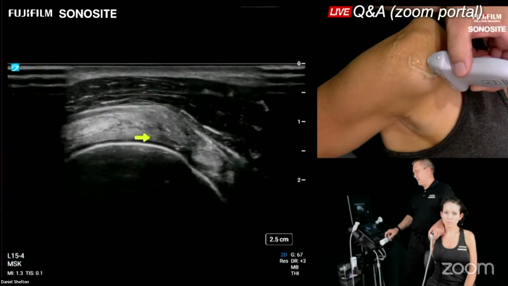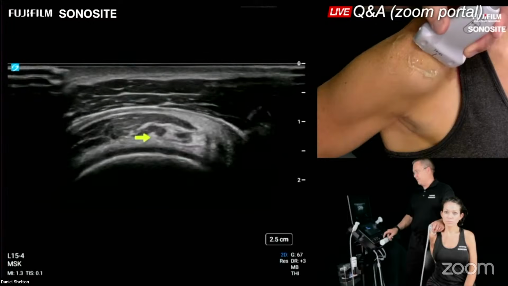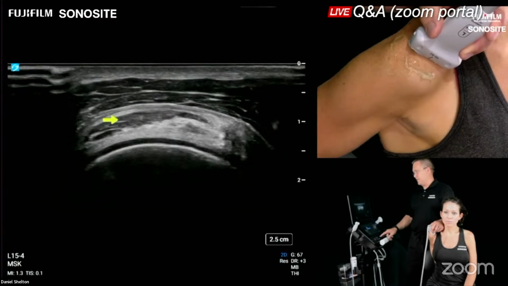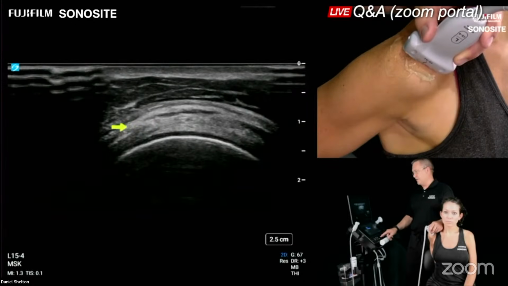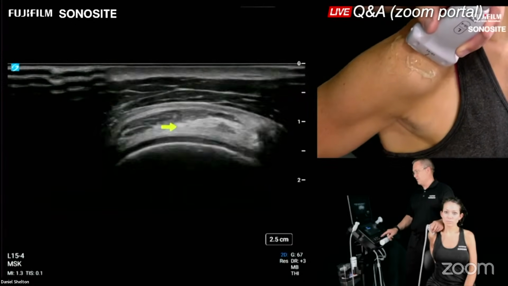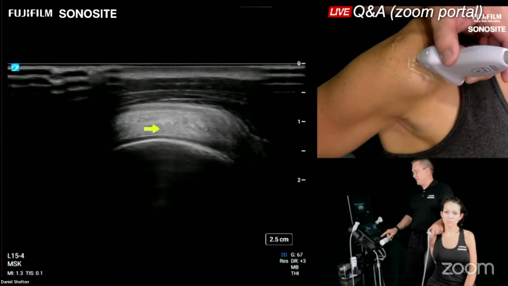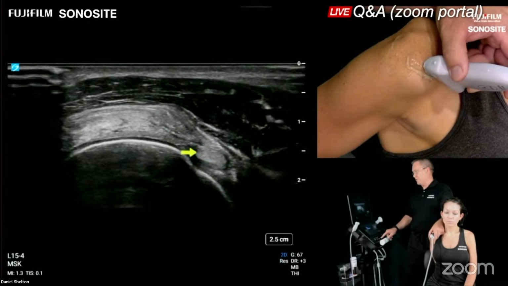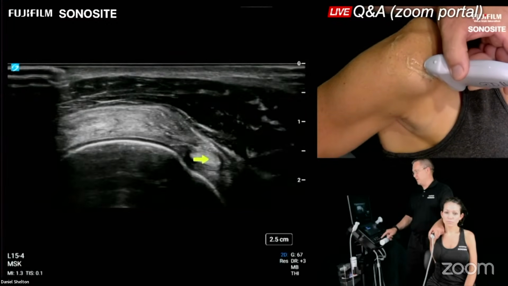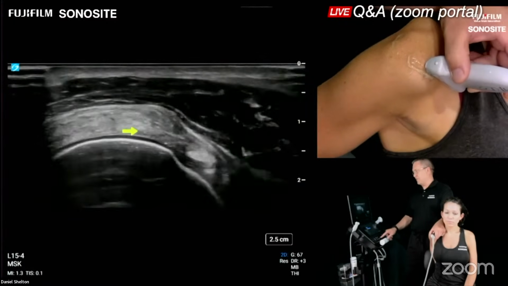Really nice. And then I'm going to keep traveling posteriorly until I see that tapering edge between the musculotendinous junction and the infraspinatus, which will be this diagonal little line right here between the two over the articular hyaline cartilage level. As we go out more distally, follow the anterior part of the supraspinatus only, and make sure you keep the biceps tendon in view. Okay, so we're going to follow the biceps and the anterior margin of the supraspinatus first.